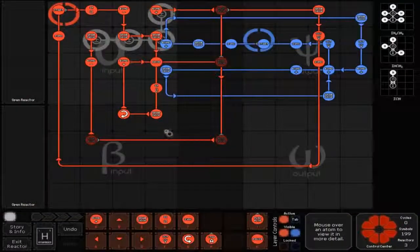For the last standard reactor, you start off the red line, which goes right to an NA, then right to a negative bond, then down to a grab drop, then right to a grab drop, down to a drop, then an NB, then grab drop, then left to a clockwise rotation, up to a positive bond, right for your drop to a flip-flop facing up, and down to a flip-flop facing up, and left to a flip-flop facing right, then up to a negative bond, up to a grab drop and then back down, and you've got bonders here.